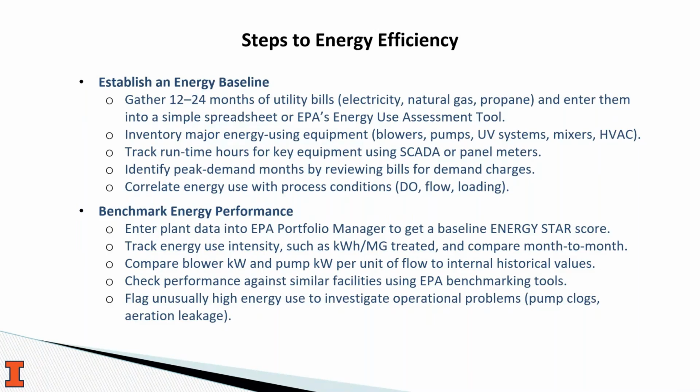So to establish an energy baseline, the best thing to do is first start gathering at least a year or 2 years worth of utility energy bill data. How much electricity, how much natural gas or propane that you're using. You can enter these into a spreadsheet or use some of those EPA tools that are publicly accessible, which will give you a clearer picture of your historical energy use. From there, if you inventory your major equipment like blowers, pumps, and mixers, and track their runtime hours through SCADA or panel meters, that can help you estimate exactly how much energy each equipment is consuming.